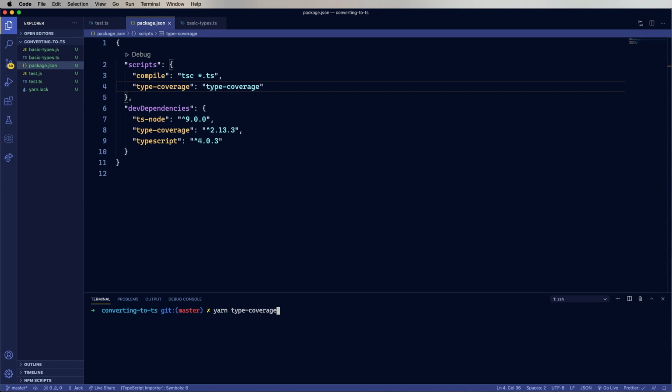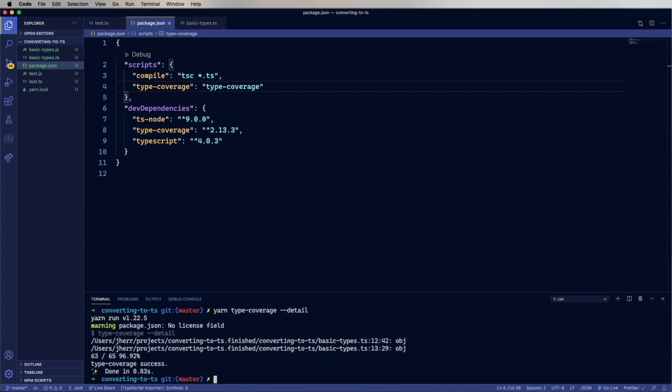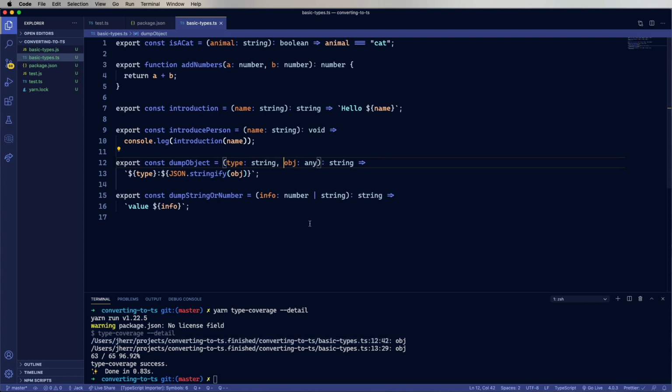So we can also add detail onto this. And it gives us a file, so let's click on that. And so what it's telling us is that any is not good. So we've specified any, which was defaulted, so we really didn't need to specify that. So is there a safer version of any? And it turns out there is. It's unknown. Unknown is actually a lot stricter in terms of what you can do with it than any, so it's considered safer. Obviously, having the right type is the best thing to do, but when you don't have that, unknown is very good.